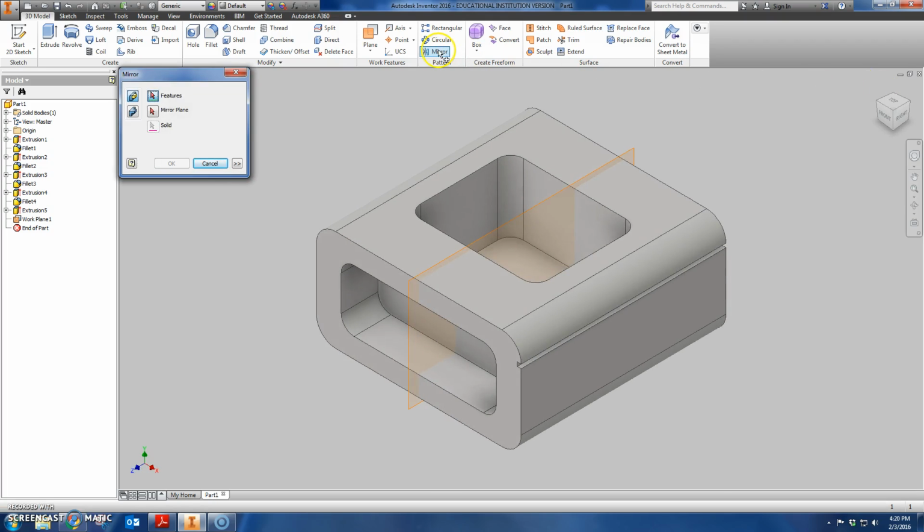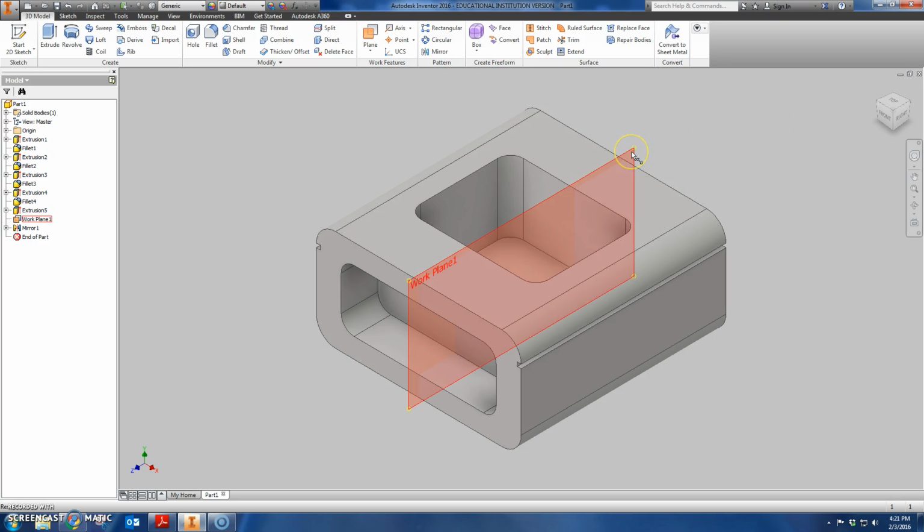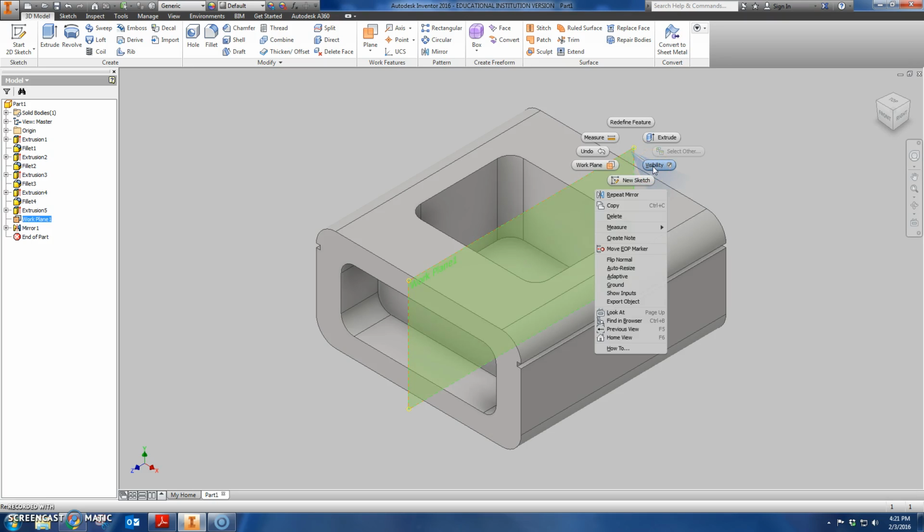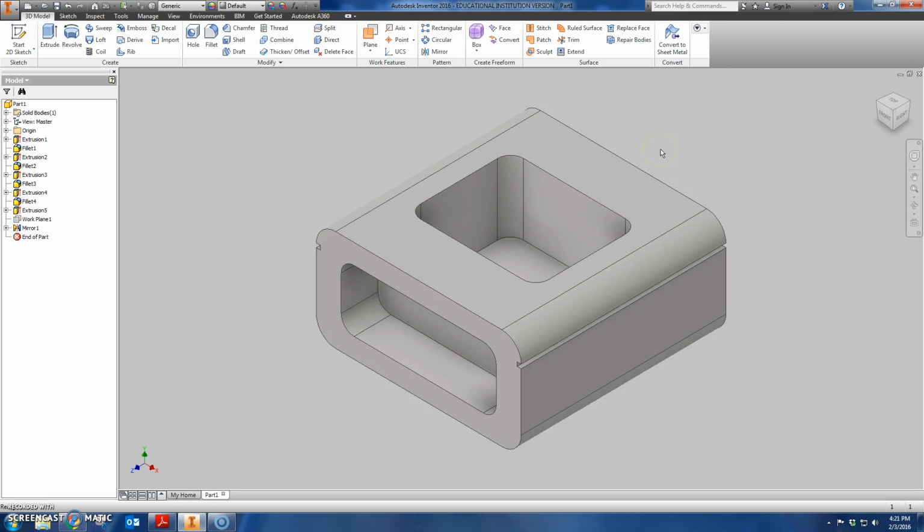So I'm going to click on the mirror tool. It asks me first, notice this is highlighted, to click which features I want to mirror. Well, I want to mirror this feature right here. So I click, it's highlighted. Then I come over here and I select this option. Now it's asking me to select the mirror plane. In this case, I'm going to click on this work plane that I just created, and it says, okay, so you want me to place an extrusion over here that mirrors. And I click OK, and it's done. That's pretty sweet. I don't need this work plane anymore, by the way, so I'm going to right click on it and uncheck the visibility box. That way I don't have to look at it anymore.